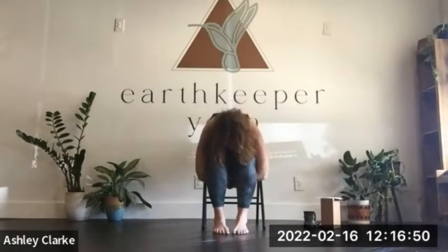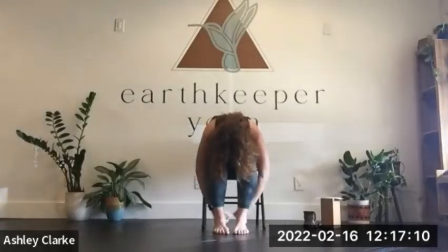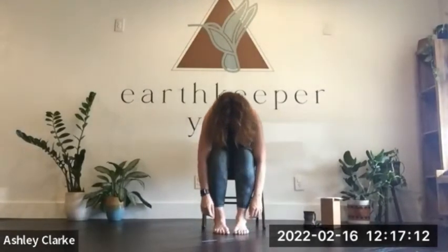the knees together. Option to take the arms and wrap them underneath the thighs as the belly comes down to the thighs, tops of the thighs. Let the head hang heavy. Give yourself a little hug here. Just a counter pose to that big back arch that we just did. Release the arms, take an inhale. And exhale, let your body just kind of ragdoll up. So keep everything nice and soft as you come all the way back up.